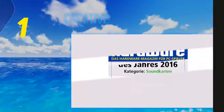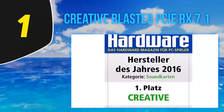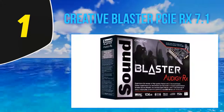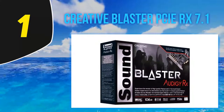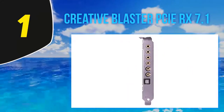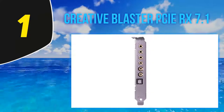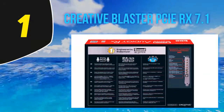And at number one: the Creative Sound Blaster PCIe RX 7.1. Need an internal sound card for a reasonable price? This PCI sound card could be the one you're looking for. It comes with hardware-accelerated EAX effects that will make audio sound more vivid and lifelike. The Sound Blaster RX 7.1 is designed with 106 decibels SNR — sure, it's not something super powerful, but it's more than good for its price.